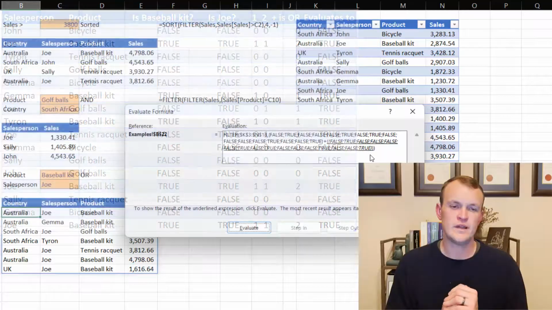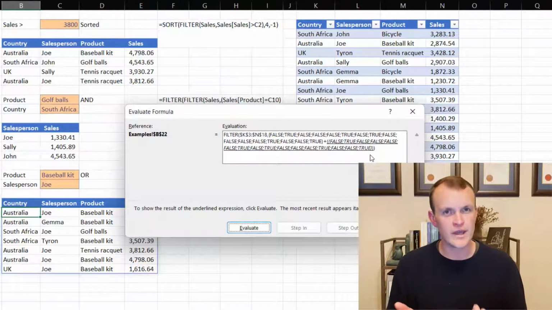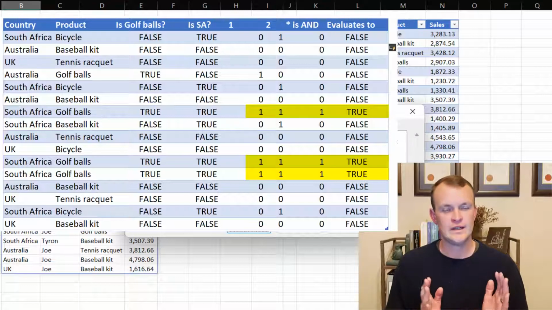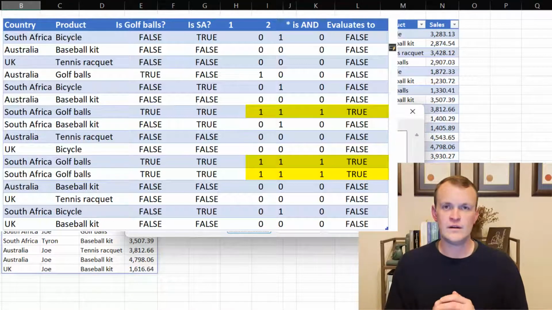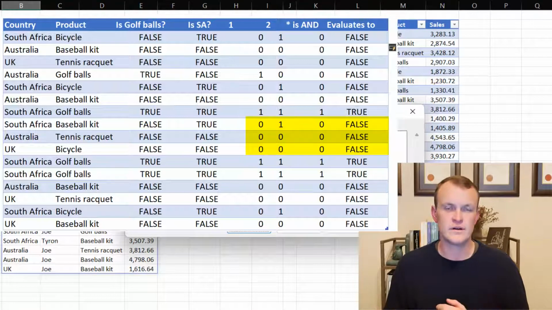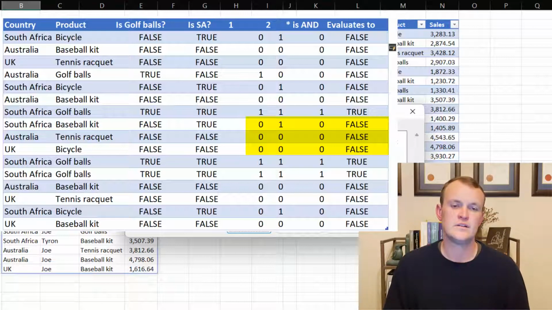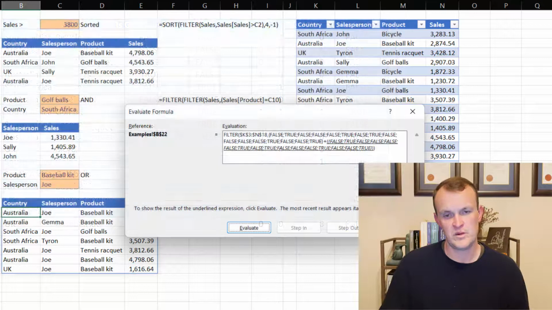In this case, and that's how the OR parameter works, and the multiplication is essentially the same as in the maths context. A 1 times a 1 is a 1, but anything times a 0 is a 0. So any time where there's a false, it's not meeting both parameters, and that's why it is essentially returning a false and not including it. And that's how the operators work. So if you want to remember it like that.